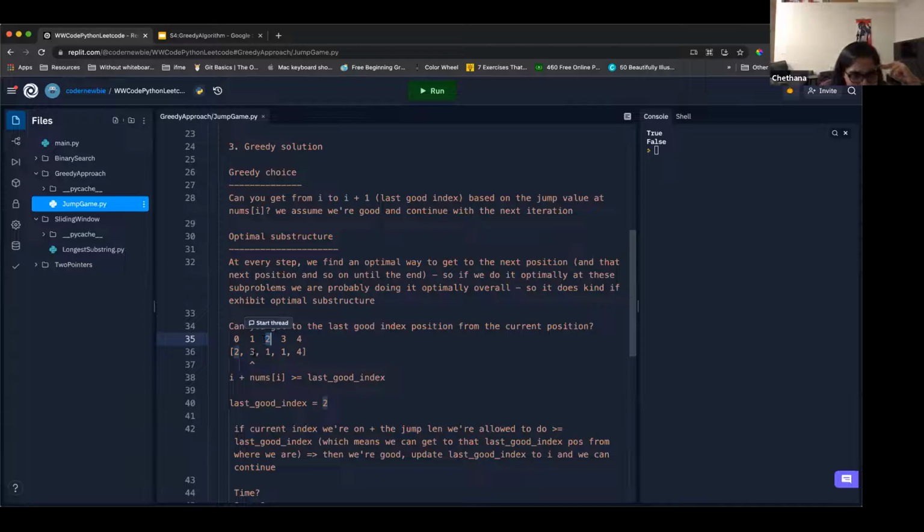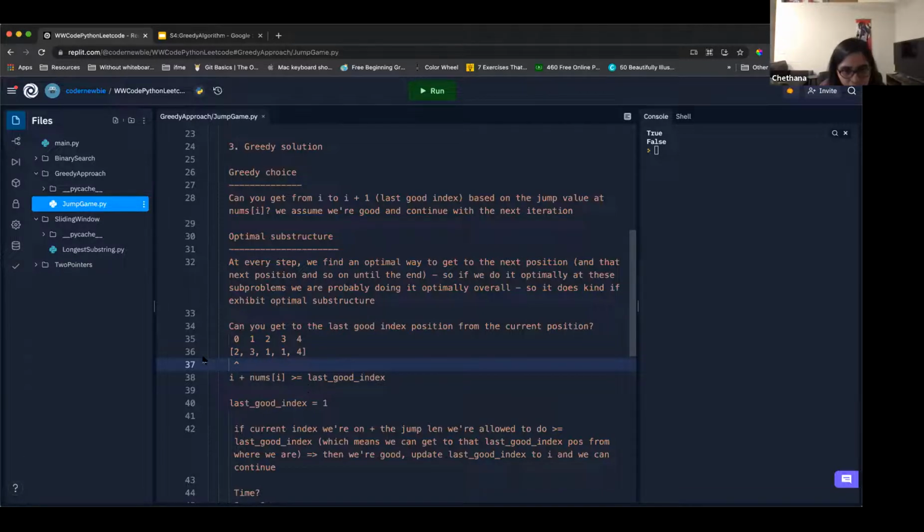So this one is 3 plus 1, and our last good index is 2. 3 plus 1 is definitely greater than or equal to 2. So again we change our last good index to 1. That's done, and now we move our I to 0.